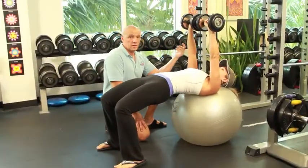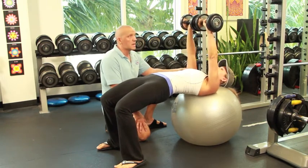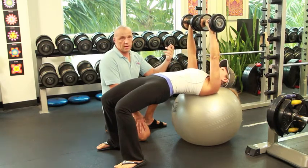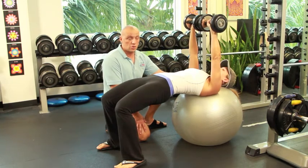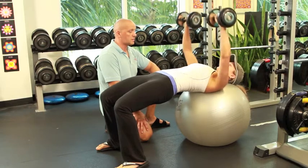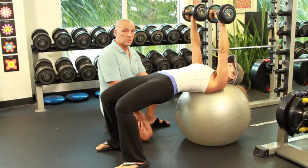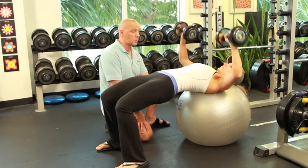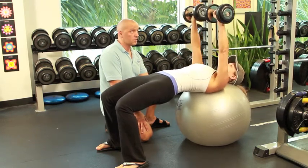Now Leila, instead of the bar, she's using dumbbells. She's going to have a little bit more freedom of moving the arms and can do both arms at the same time or one arm at a time. Always keep in mind the range of motion is going to be very important if you don't want to end up trashing your shoulders. When you do dumbbells, you have a lot more freedom of the joints, so most likely you're going to overextend. Be careful not to drop the elbows below the breaking point where the angle for the shoulder becomes precarious.